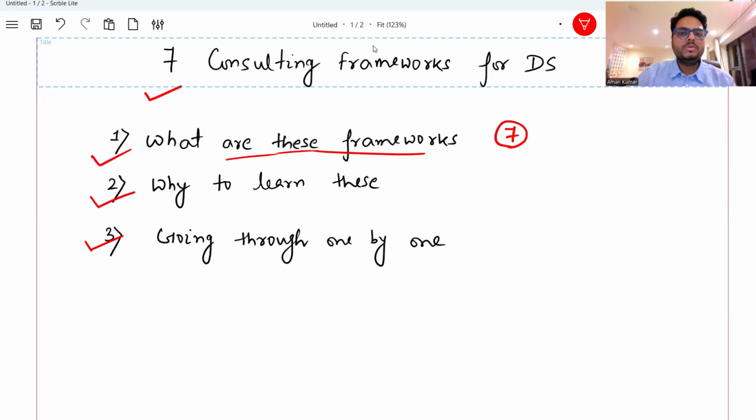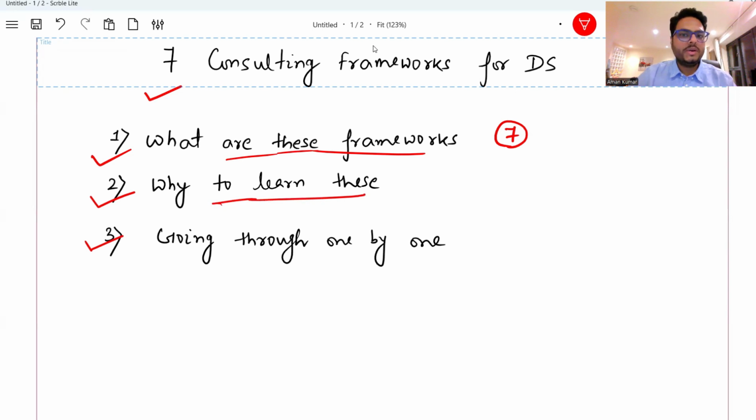It will help you do a few things in a more structured, more organized, cleaner way. There is a set of processes, a set of approaches that you need to follow so that your task will be more organized, cleaner, nicer, and more impactful. So why bother about learning these?